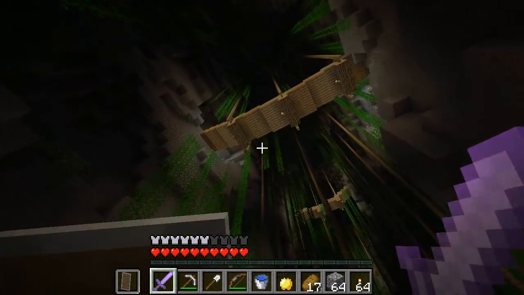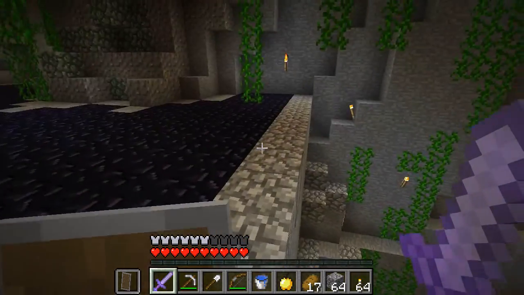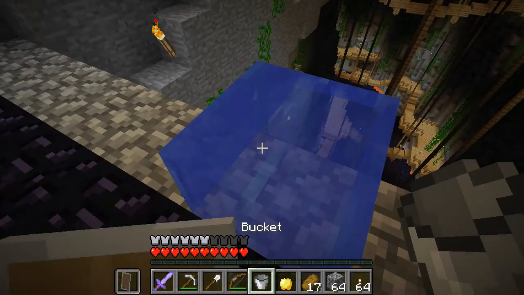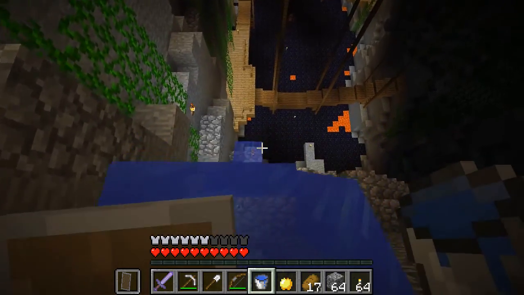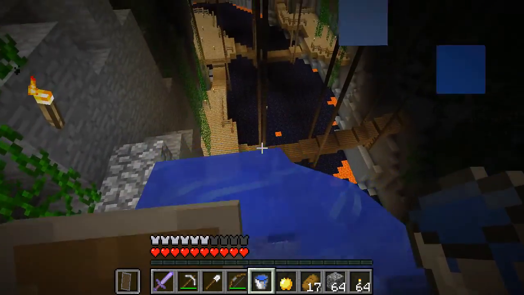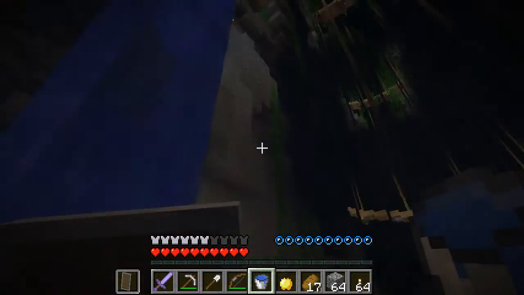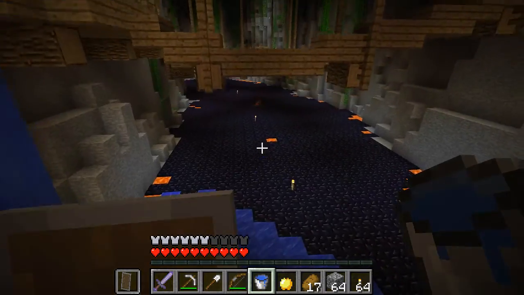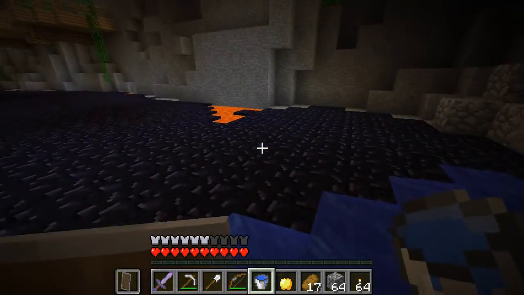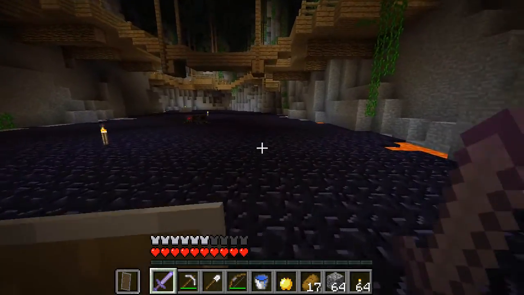I think we fell down from way up here, and so I think we need to go down here. Let me do this. I hope I'm actually going to the right location. But based on the height where we fell and the fact that we'd already crossed through here, I think this is going to be correct. So let's go down here and see if we see experience orbs on the ground. And if not, I'll have to pay more attention.